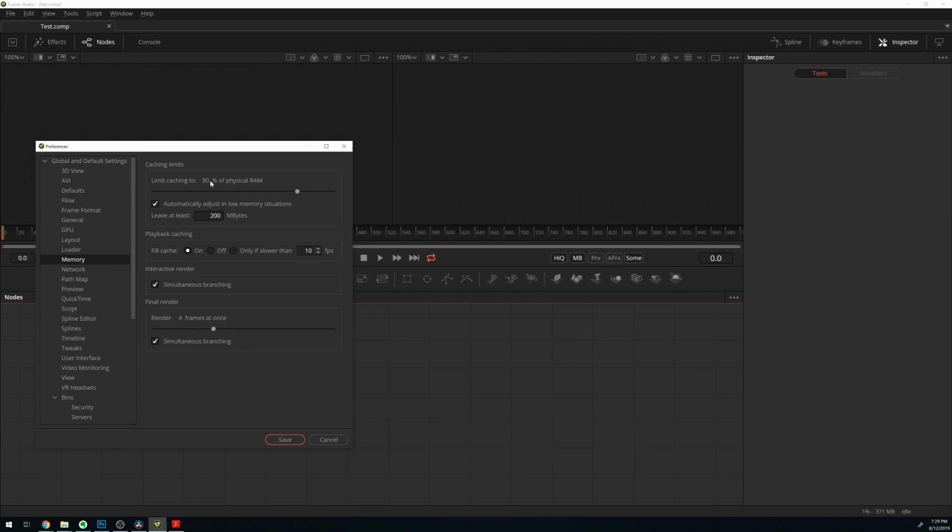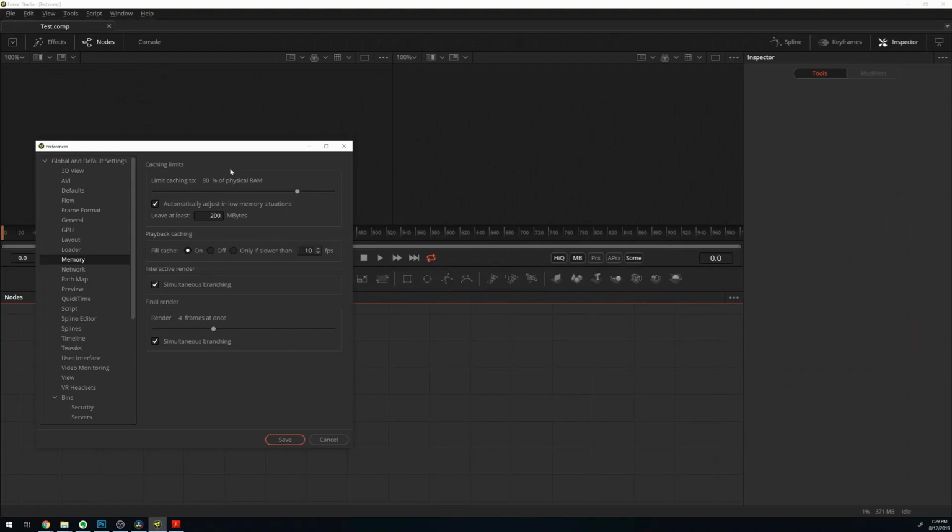But here, 80% is much more than I have in Resolve. Not only these 10-15 gigabytes that Resolve saves extra besides Fusion, but also 80% is already higher than my maximum that I can set on the Resolve page. But it is what it is. So this is a setting you might want to increase and then test if it's working stable. If not, leave it the way it is.